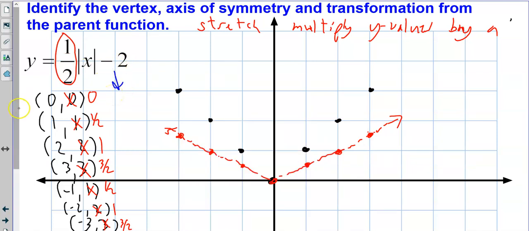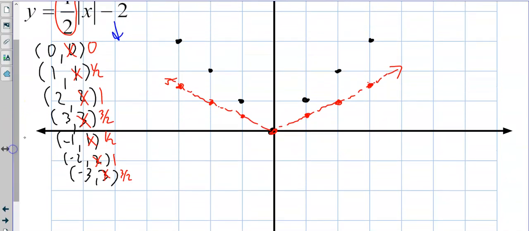So I'm going to take all of those points I just got in red, and I'm going to move every point down 2 units. This one goes down 2. It's kind of hard to do that. It's not on the nice point there, but you can do it. Got half the graph. And this point goes down 2, and down 2. I've got the other half of the graph, and there you go. That's our graph of the transformed function.